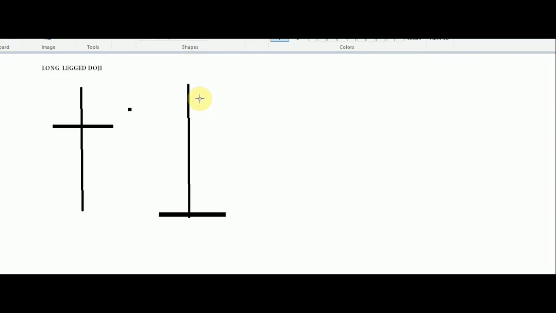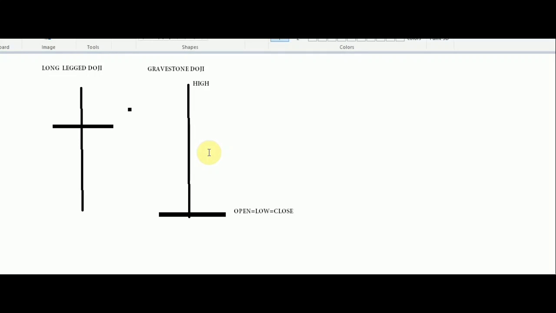So this is called a gravestone doji. Let me just write it down. Gravestone doji. Remember that gravestone doji, let me just write the data points also so that it becomes easier for you. This is the high, and open is equal to low is equal to close. So this gravestone doji occurs mostly after an uptrend, and this is a very bearish candlestick pattern, my friend.